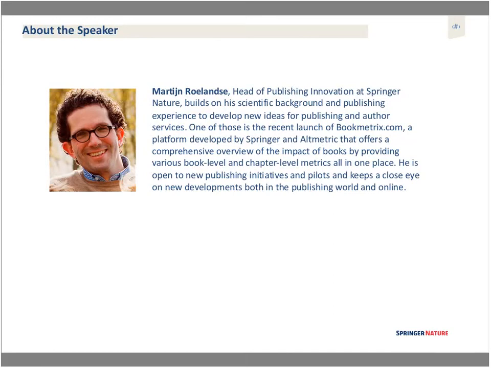We're excited to have Martin Rollens, Head of Publishing Innovation at Springer Nature, here with us today to discuss performance metrics that track social and scholarly data surrounding a book post-publication. He will provide an overview of book metrics, an exciting new platform designed to track and report these metrics in one place. In addition, the potential impact of this book and chapter data will be explored in relation to supporting research services at academic libraries. At this point, we're ready to get started. Over to you, Martin.